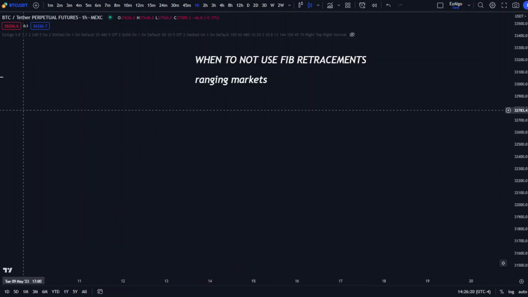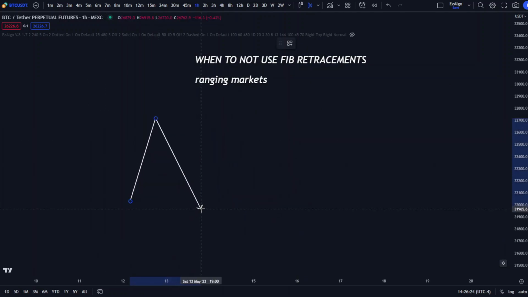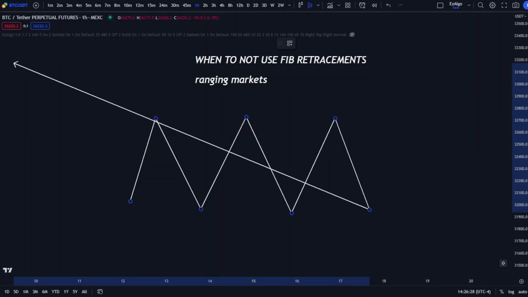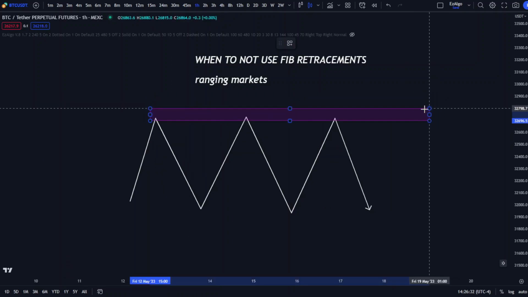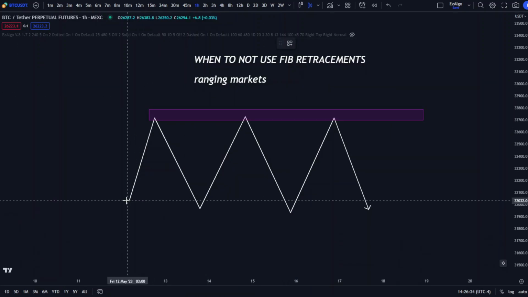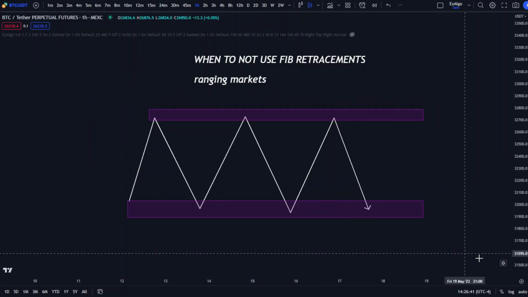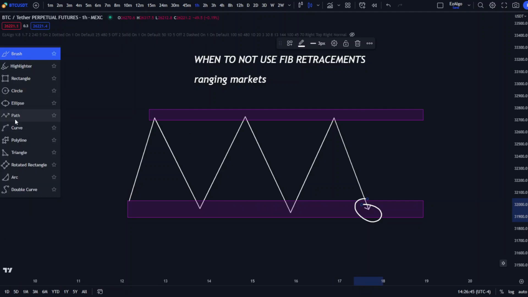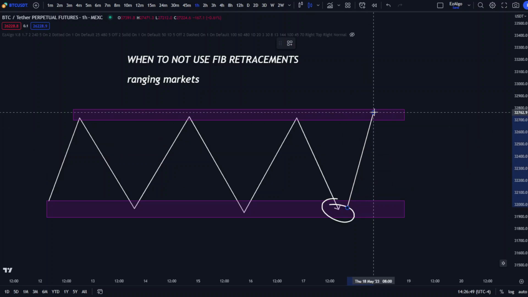And the reason being is that when you're in a ranging market with a clearly defined range, right, with range highs and range lows, and price is looking like this. This is the current Bitcoin price action, so I think it's a good time to make a video on this. The range high is going to be right here, and the range low is going to be right here. When price finds its way down to the range lows, right? When price finds its way here, oftentimes, if in a ranging market, it will continue the trend and revisit the range highs.